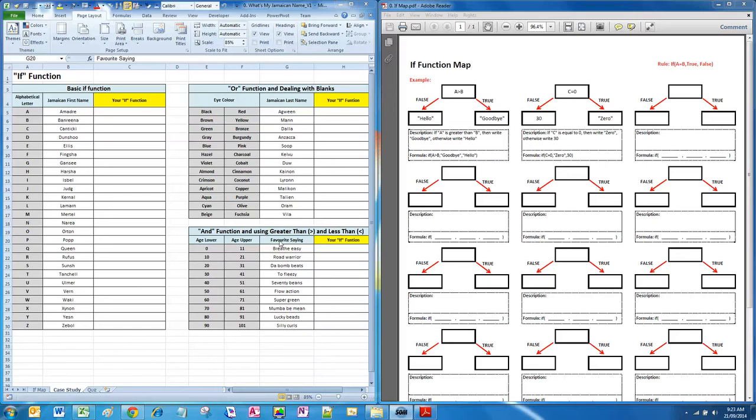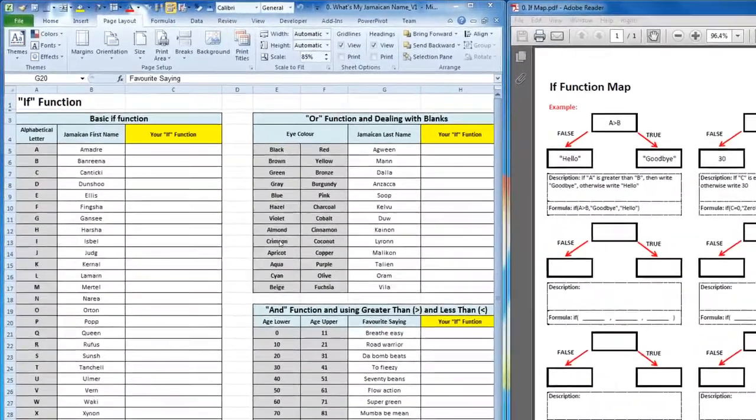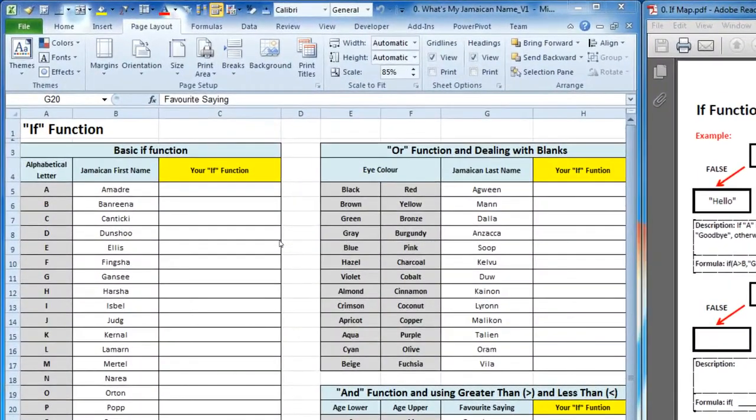Hey everyone, welcome to our next section, learning about the if function. Now, the if function is an extremely powerful tool, not only in Excel, but in many other programs as well. In fact, once you start using this function, it's the ticket to the next level of Excel. You've gained a level. You're no longer a beginner after that.